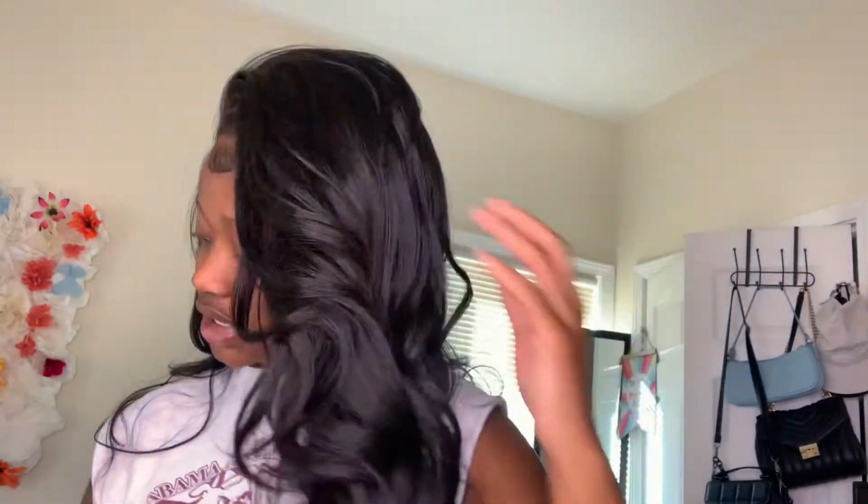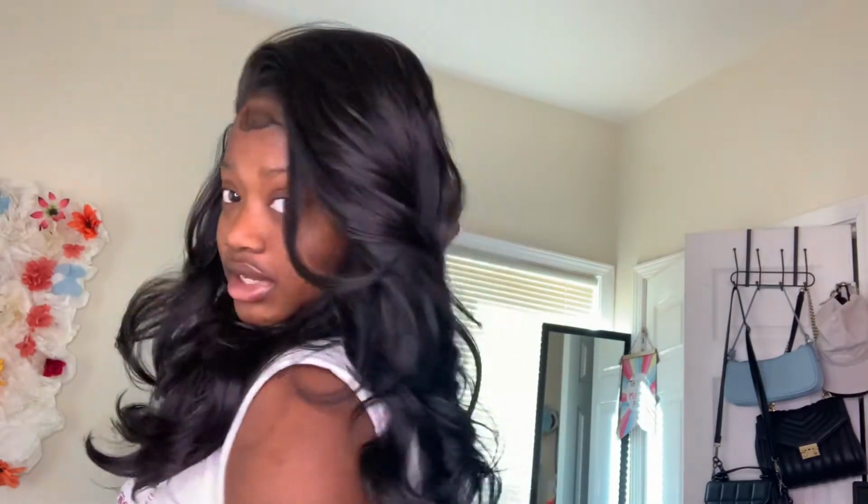All right, it's decent, but this is what it's giving, y'all. I feel like I look so good. The quality of the hair is good. It does shed, but it's still pretty much good. It's giving. I love it.